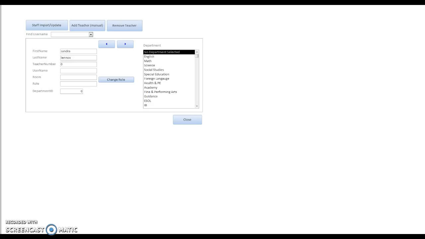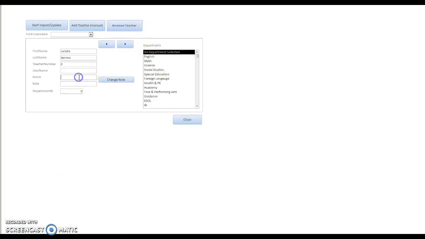Like SA Lennox or something. I would fill in room because this would matter for after school, but I have no idea what her room is. Do you? It's SJ Linux.